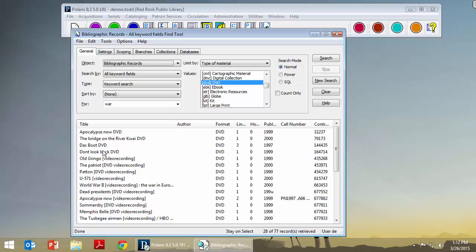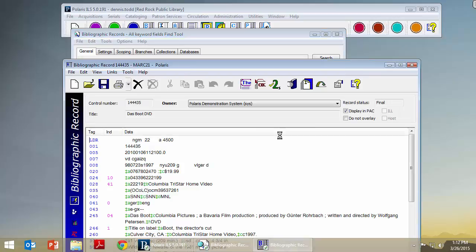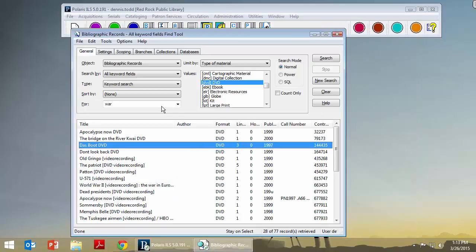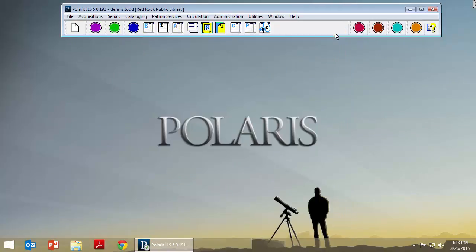And as I said, this is of course a great way if you need to modify records that are already here. Just do a bibliographic search. I did a double click and we're here at the MARC record for that title we clicked on. Make it go away and we're right back at our result set. So that's how you bring up bibliographic records that are already in the database.